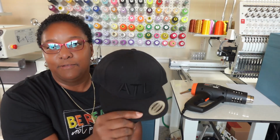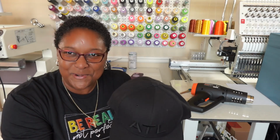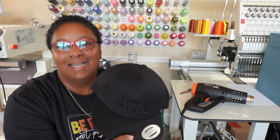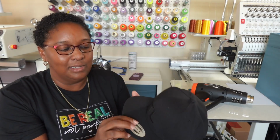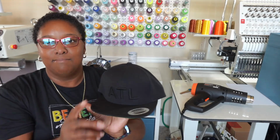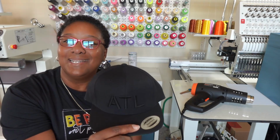The cleanup time for the 3D embroidery will be much faster if you use the same color foam as the thread that you're stitching with. Don't be like me. I've got to invest in some more black foam. But here you go, that's the cleanup. Even cleanup didn't take too long. Hit it with that heat gun, shrinks up really nicely. And now we've got that monochromatic ATL because I'm in Atlanta, right?